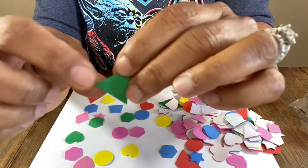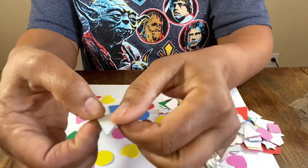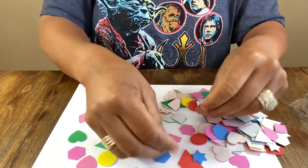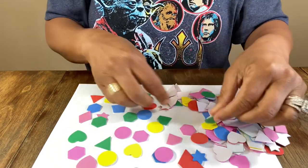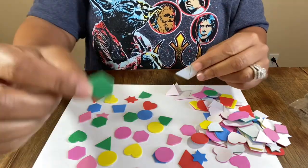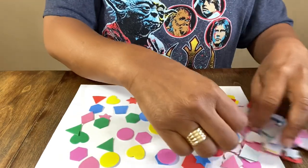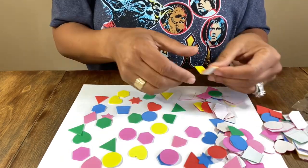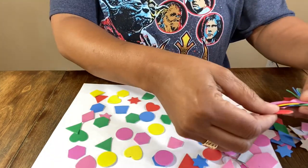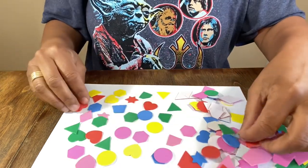So they're just these really soft foam pieces, and they each have the little sticker background. I'm just setting some stuff out to see what speaks to me and what design I want to put together. Some of them are still stuck together. Look at the cute little stop sign shape. So I like these. I don't think I want to use too many of the triangles, maybe just some of them, because I do like square edges, but I don't know. So many different things to choose from.